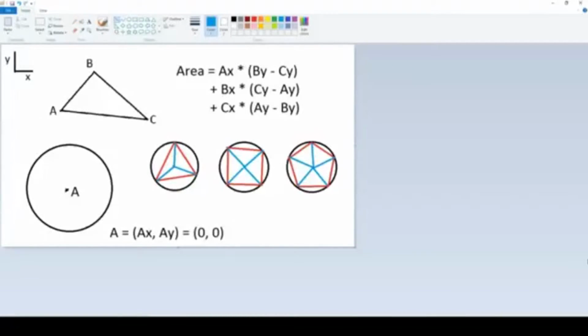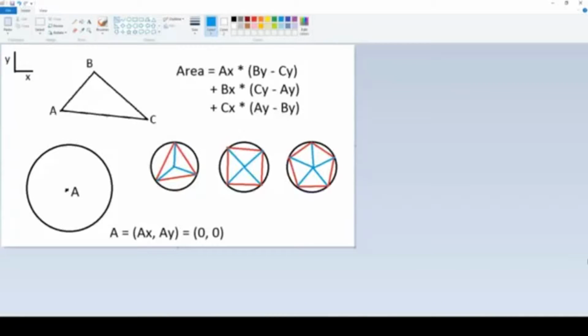So from just a normal triangle, we know the area equation at the top right here, and this is basically calculated by taking the vectors BA and CA.